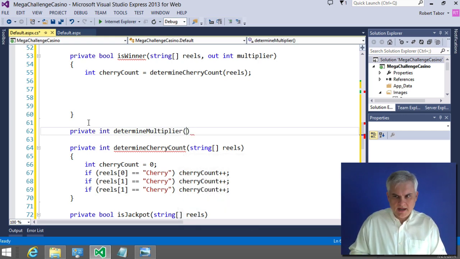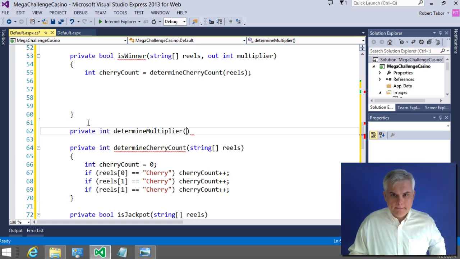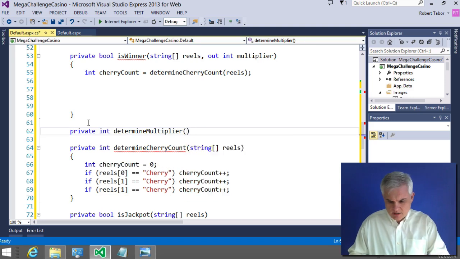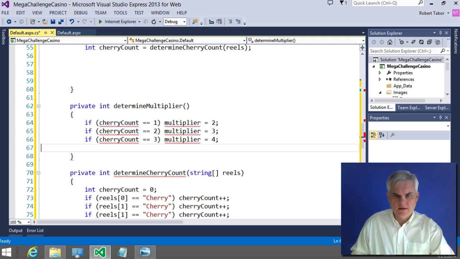And here again, I'm going to pass in reals. No, do I need reals here? Let's think about this a minute. Cherry count. All I need is the cherry count.